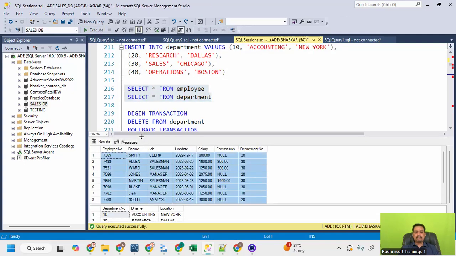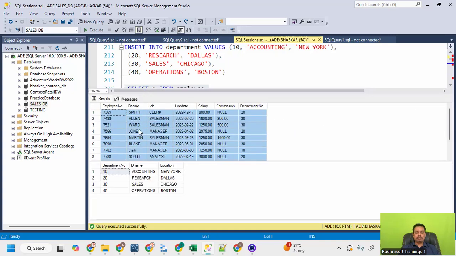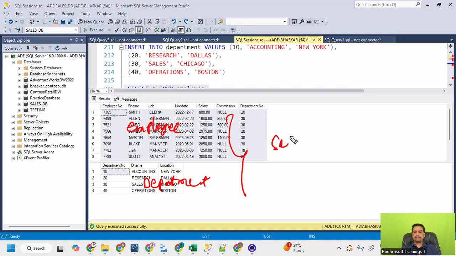So the employee table is the top one. This data is the employee data. And this data is the department data. Most of our practice with the select statement, we can do with the help of these two tables. But you may feel that these are two simple tables and why don't we use other tables? We're going to come across them also. There is a database called practice database. I'm going to take it.